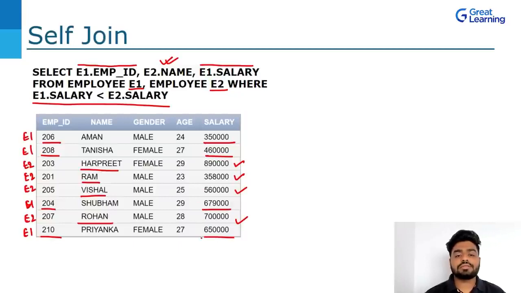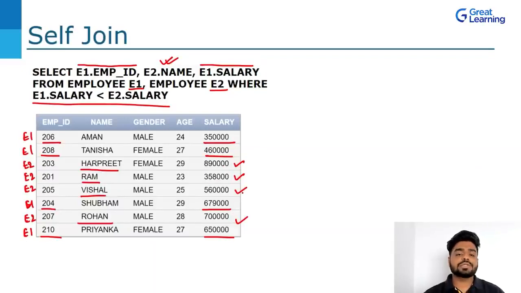So these are the things we need to display in our resultant table. But the condition is that E1 salary should be greater than E2 salary. So if you look here, E1 salary, which is 3,50,000, the next is 4,60,000. These all should be greater than the E2 salary, which is 8,90,000, 3,58,000, 5,60,000, and 7 lakh.